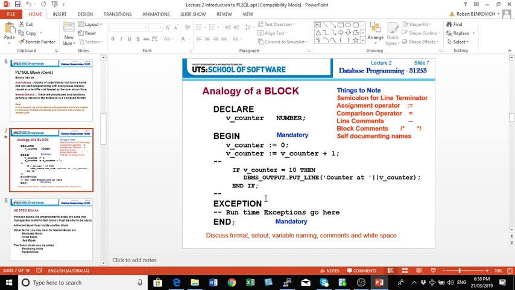Your tutorial, I think, is to pick many different variable types and then work out what happens if I say v counter and it's a number. It's exactly the same as SQL, but what does it default to? Is it 0? Is it 9? Is it 10? Is it 100? You need to know what the computer defaults variables to because if you do an incremental counter and it's null or 0 or something else, that could throw you out a little bit, particularly with null.